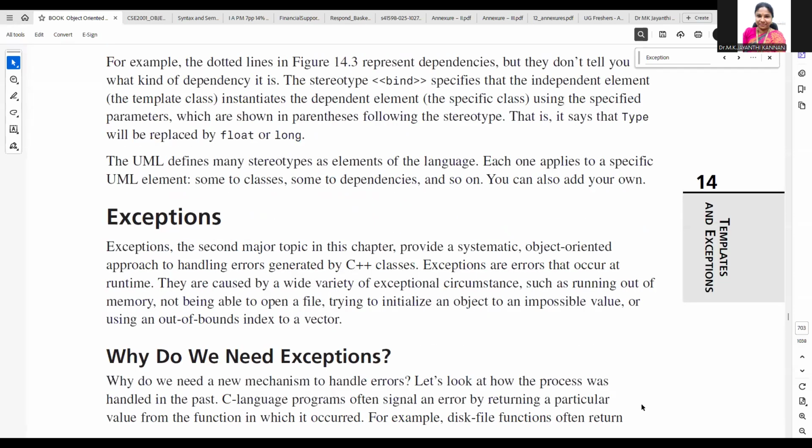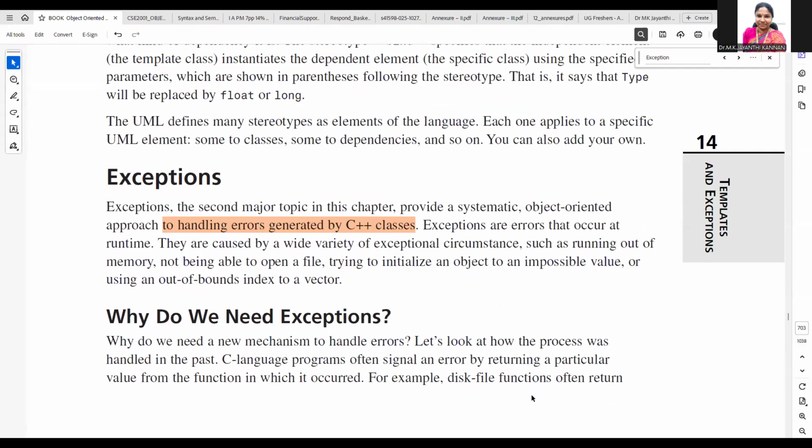So exceptions are used to handle the errors generated by C++ classes. Exception handling is a method of handling errors. Exceptions are errors that occur at runtime.